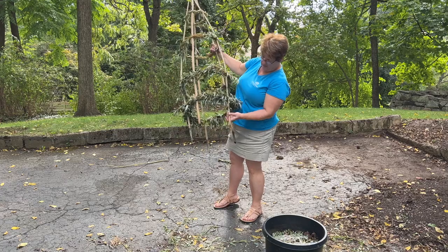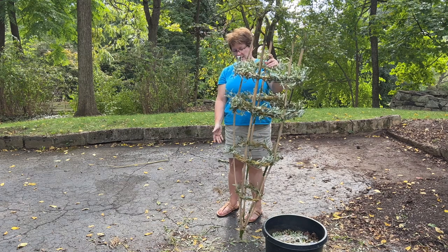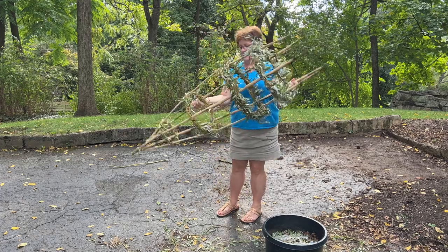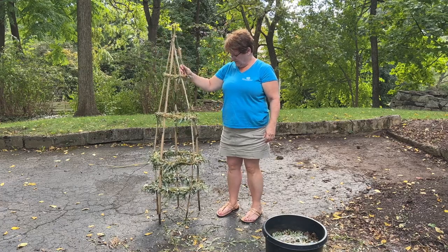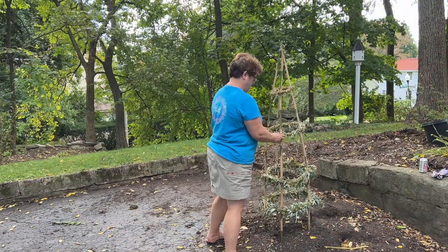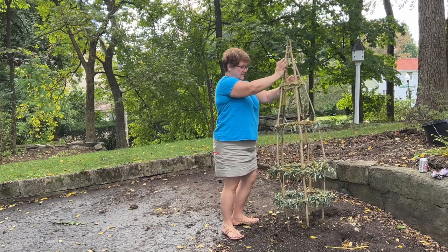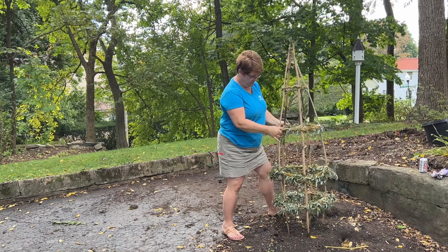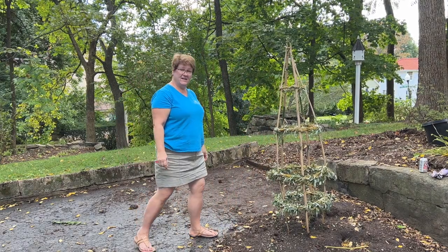Whoa! So the feet on it are kind of pointing in. That's because of the way they were bent. So hopefully that won't be a problem when I go to use it. It's hopefully sturdy enough. So these layers are somewhat adjustable. They're somewhat wonky. As I push down on the legs, they get a little wonky, but I can adjust them up and down a little bit. So that's the idea anyway.